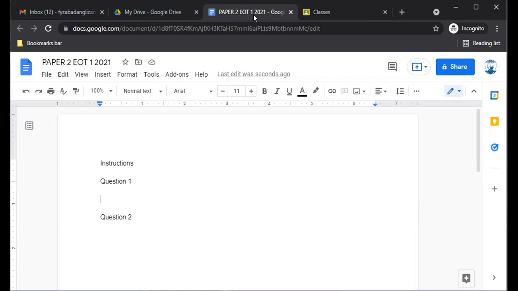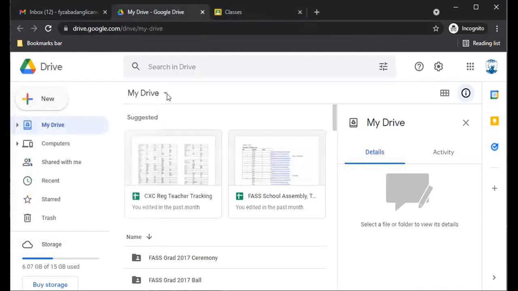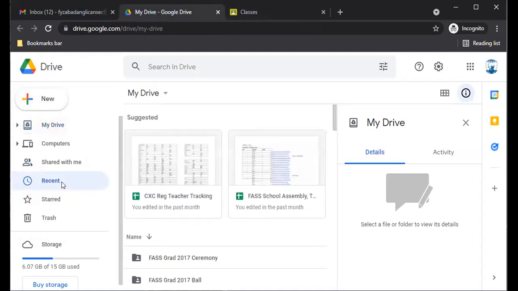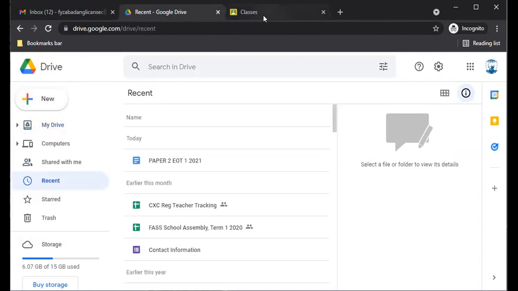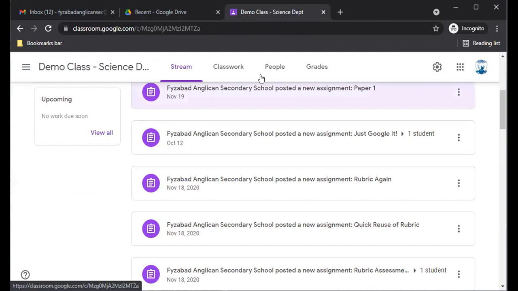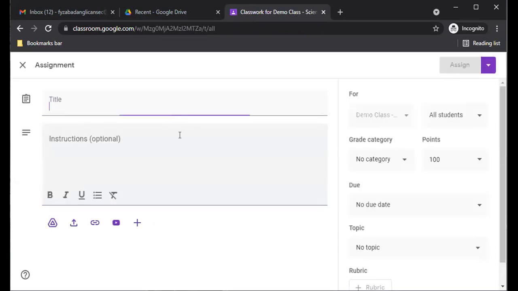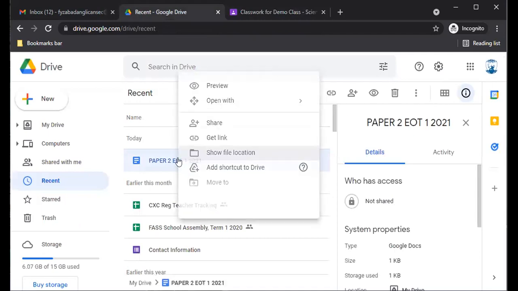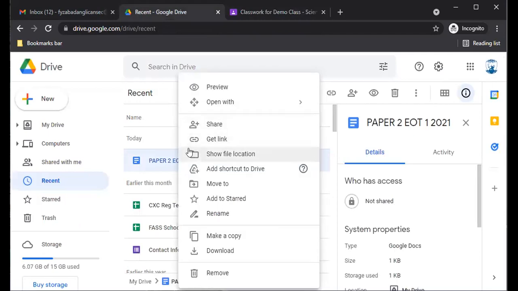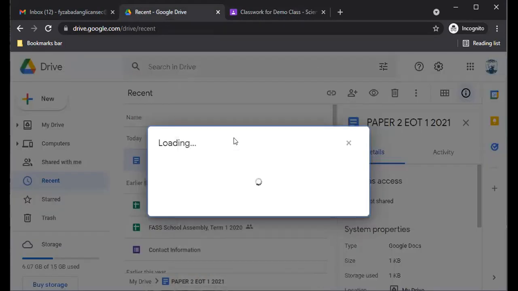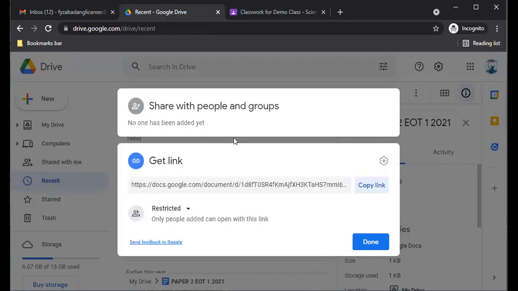Okay, so I have my paper 2. Let me close that off. Where is it? Right, there it is. Let me go to my Google Classroom, classwork, create assignment. Let me just get my paper here.